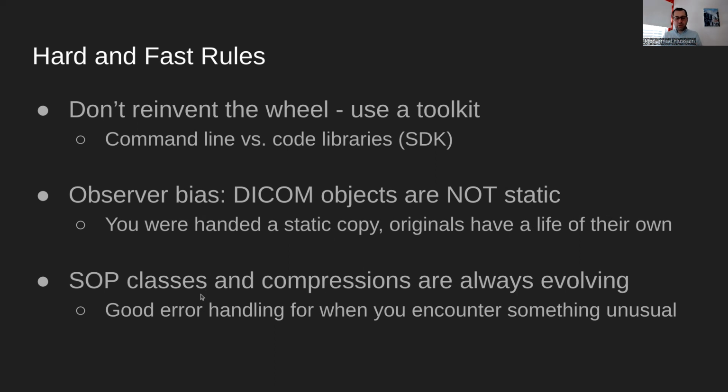They're always adding new data types. They're always adding image compression. They're always adding other things. So it's very important that when you're writing code to deal with DICOM, you have very good error handling. If I may drop a keyword here, I would say defensive programming is your best friend when it comes to working with DICOM.